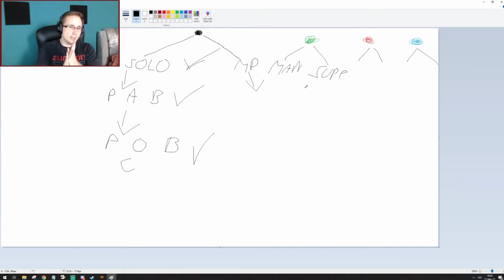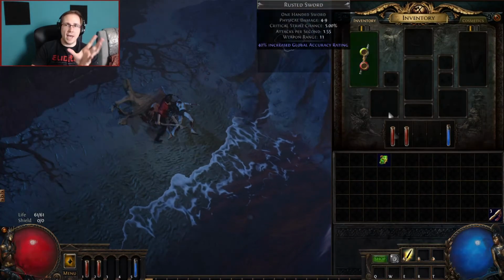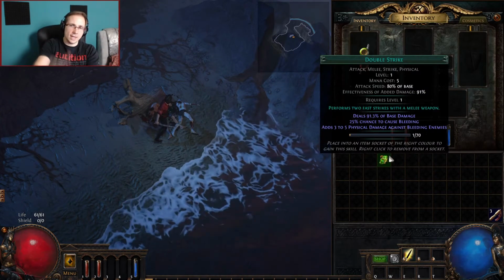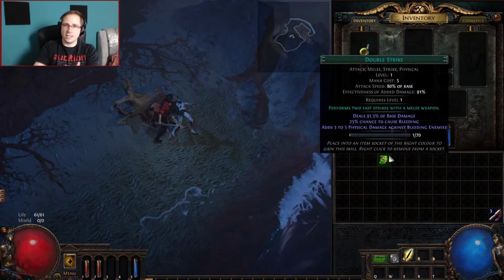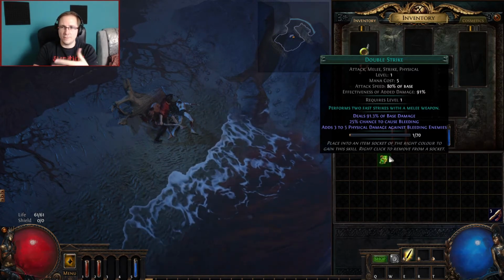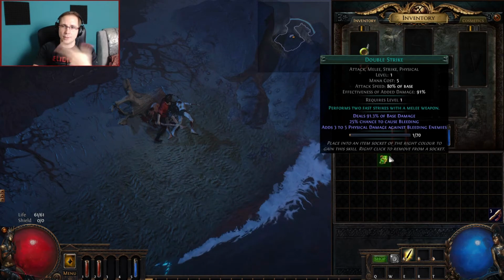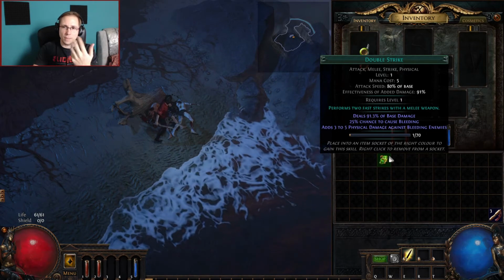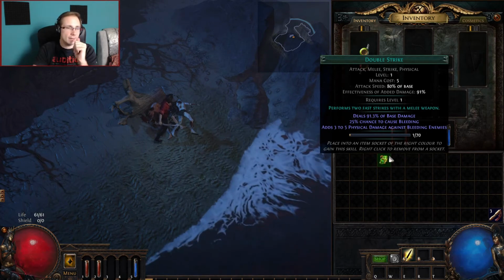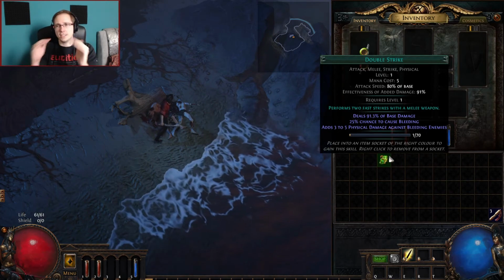New flowchart. This one is scuffed. The main skill gem is what I have here, double strike. It says it's an attack, it's a melee, it's a strike, and it's physical, right? And it says it deals 91.3 base damage, 25% chance to cause bleeding, performs 2 fast strikes with the melee weapon, adds 3 to 5 physical damage against bleeding enemies, and so on. We don't care about that. This is a main skill.